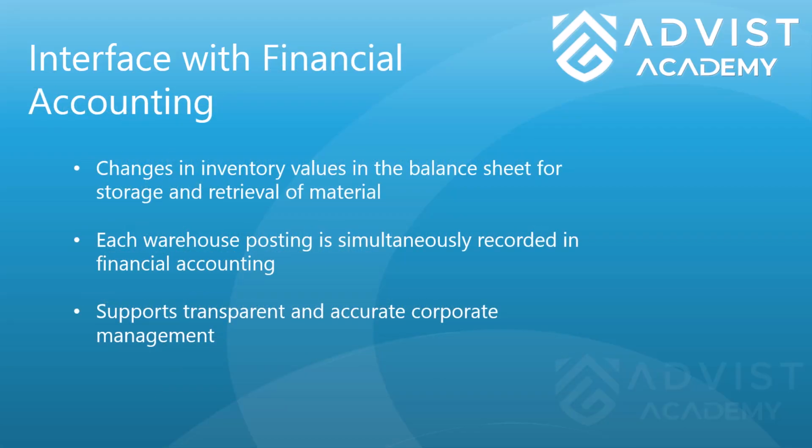The financial accounting module also has key interfaces with warehouse operations. Every time materials are stored or removed from stock, the corresponding inventory values in the company's balance sheet are affected. SAP ensures that each relevant warehouse posting is automatically and accurately recorded in financial accounting. This tight integration between physical transactions and financial postings is essential for a transparent and compliant approach to enterprise financial control.